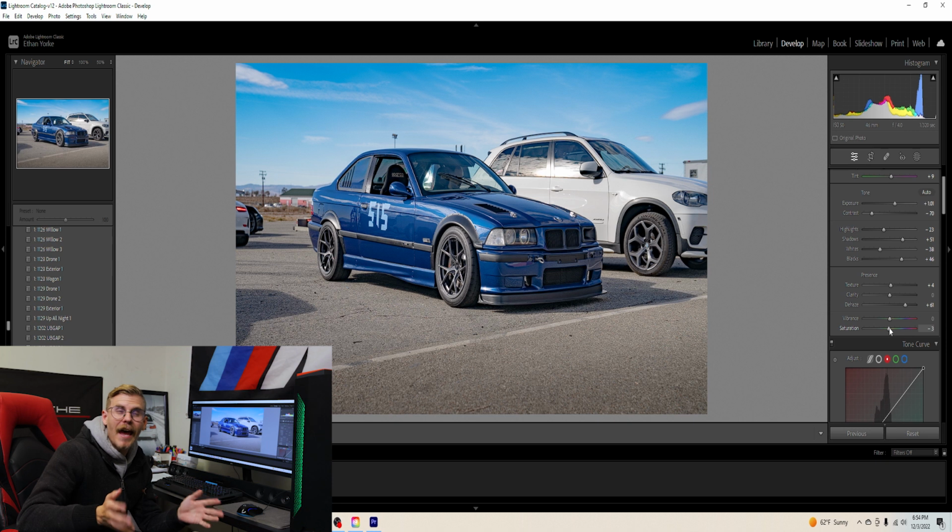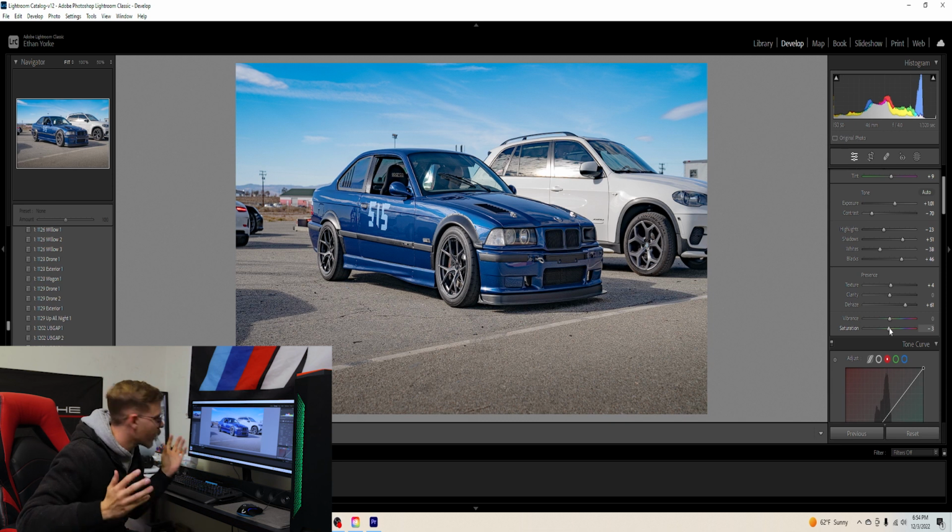Complementary colors and color science in general can definitely seem like a very intimidating subject to jump into. However, the nice thing about complementary colors and color science in general is that there are actually rules, more or less, to complementary colors. This means that you can write down a list of complementary colors, keep them with you while you're editing, and you can use those to determine what kind of look is best for the photo you have in front of you.